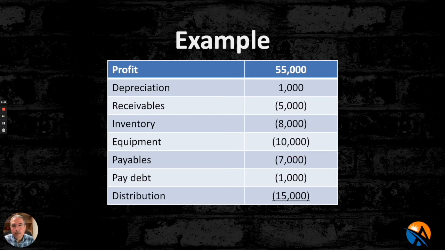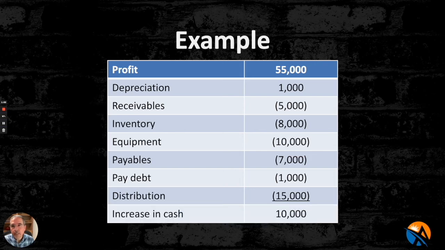A lot of times owners take money out of the business because they know what the profit is, so they think they can take out a certain amount of money, but in fact they're taking out too much from the business. So a cash flow statement will help you see how much you can and cannot take, and it also shows you that you took too much distribution this month or too little, and you can see that in your cash flow statement and adjust your distributions accordingly.